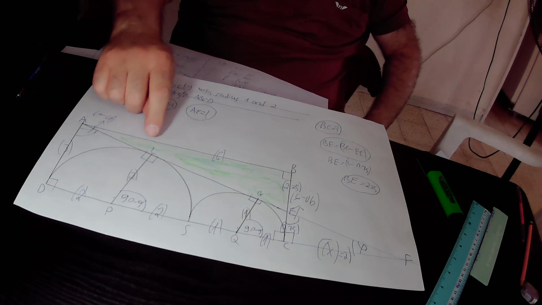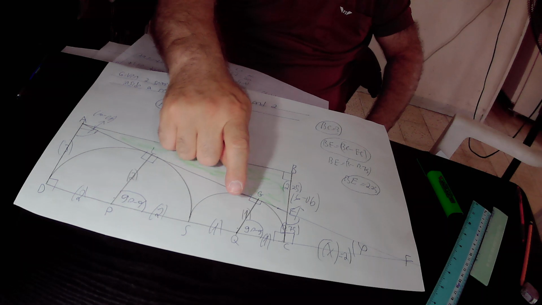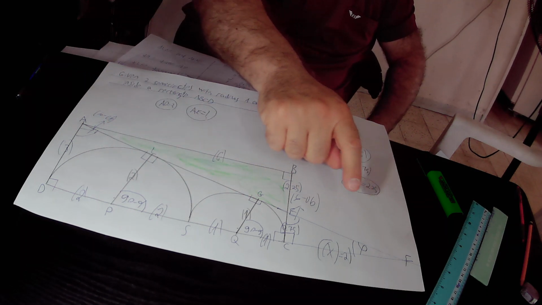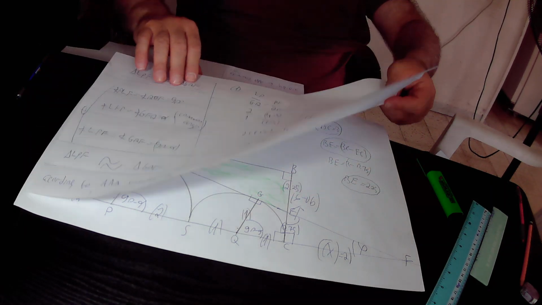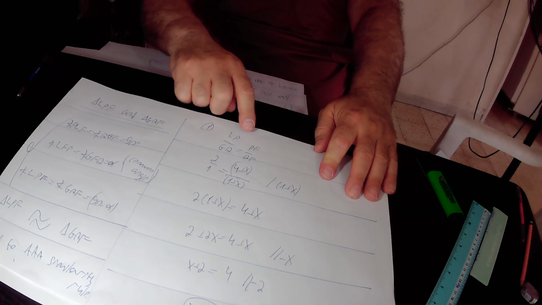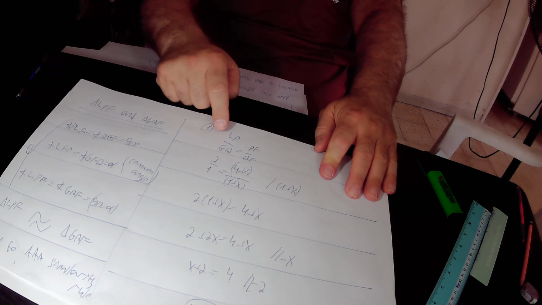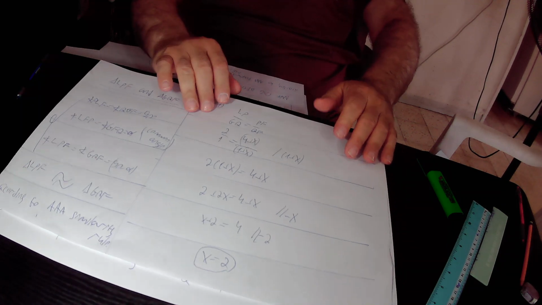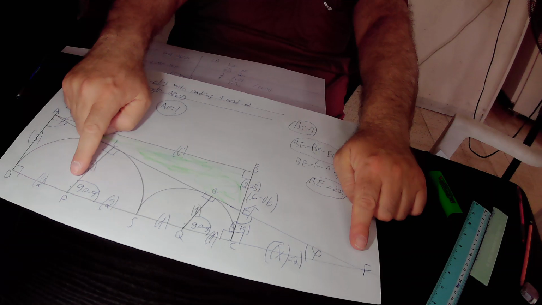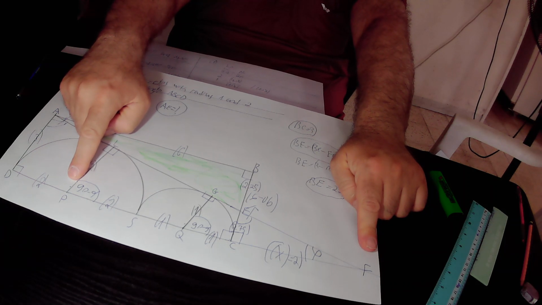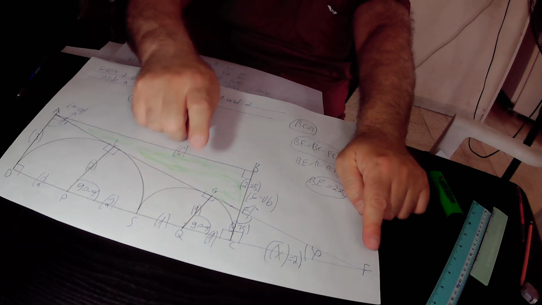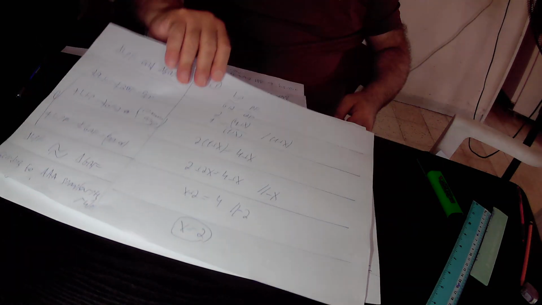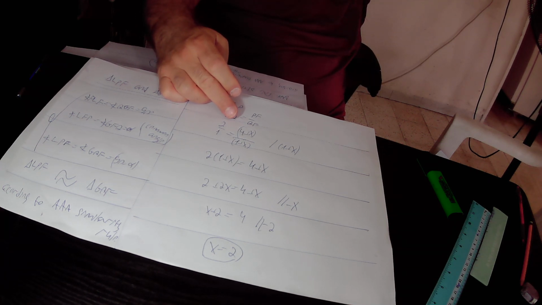We derive that side LP in the big triangle over side GQ in the small triangle equals side PF in the big triangle over side QF in the small triangle. Repeat again, we derive that LP over GQ equals PF over QF. LP is 2, GQ is 1, PF, what is the length of PF? PF in total equals 2 plus 1 plus 1, that is 4, plus x. So PF equals 4 plus x over QF. QF in total equals 1 plus x. So in conclusion, we found out that 2 over 1 equals 4 plus x over 1 plus x.